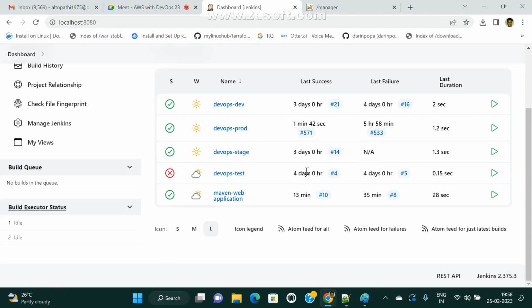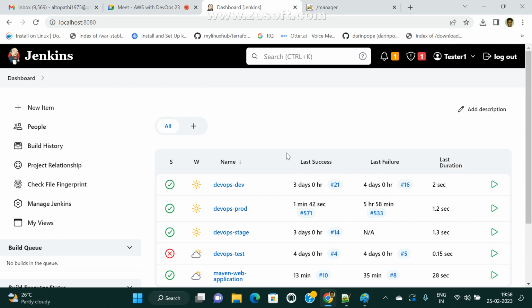So like this, in real time, we create multiple users. If you join any project, I need to access the Jenkins server. Without credentials, how can I log into my Jenkins server? How can I check my project jobs and all? So that is the reason the Jenkins server administrator will create one user for you, and they will give the password. With the help of that username, we can log into the Jenkins server. So for the time being, I logged in as tester. Tester can see all jobs, all projects in my Jenkins server. Same with developer. If I log in as developer, they can also see all my projects.